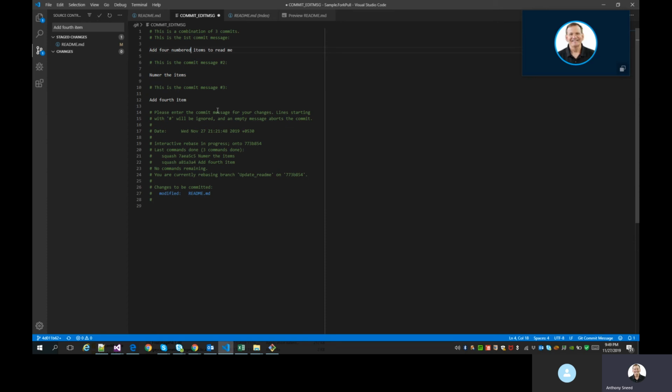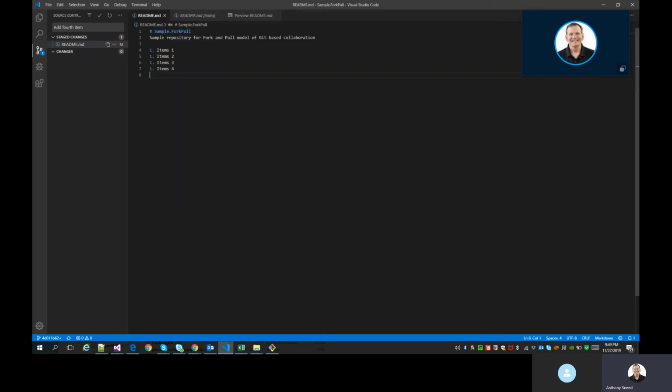And then the second item here on line 8, put a number sign in front of it, a hash at the beginning, and that will comment it out. The same for line 12, and you'll see that will comment that line out. Now save that and close it, and this will consolidate the messages.